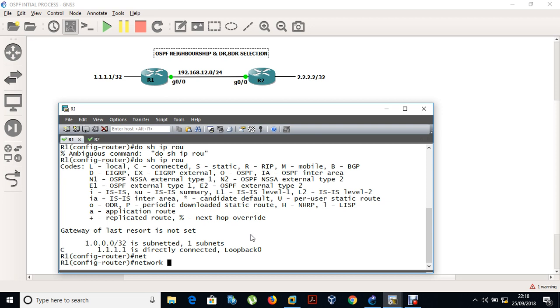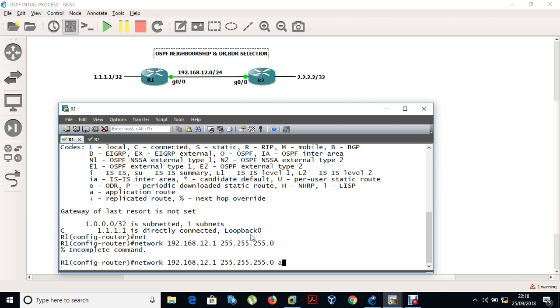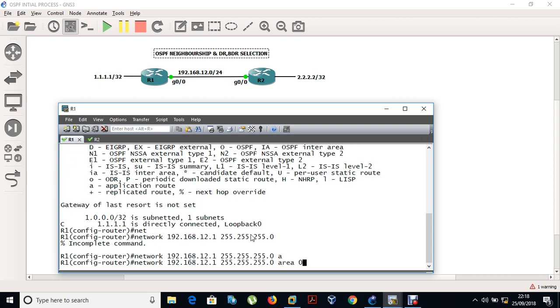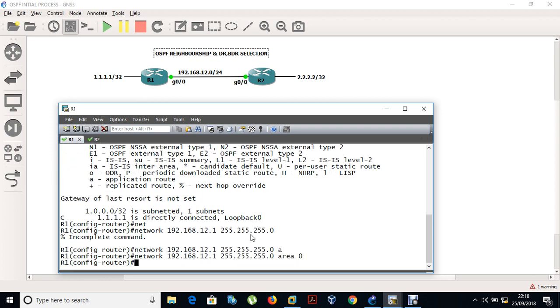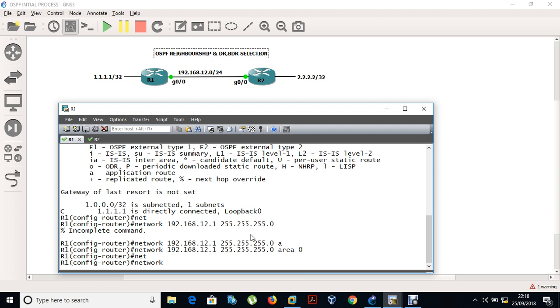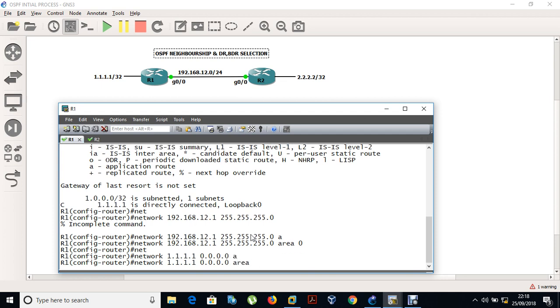So network 192.168.12.1 255.255.255.0 and area, because we will come to areas, but now let's take area 0, and then advertise 1.1.1.1, turn on all the 32 bits, and make it area 0 as well.